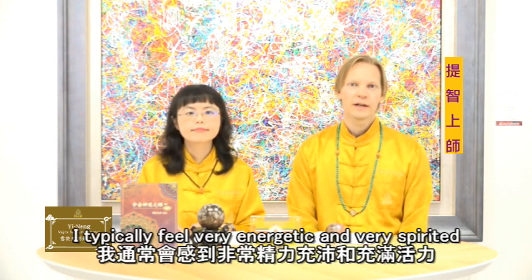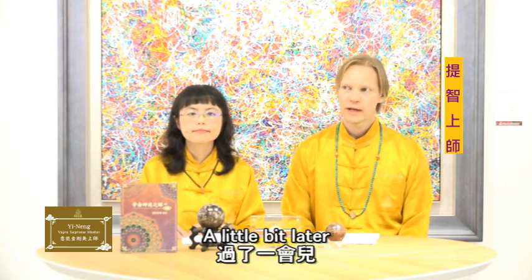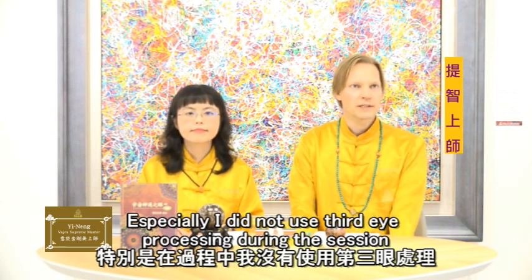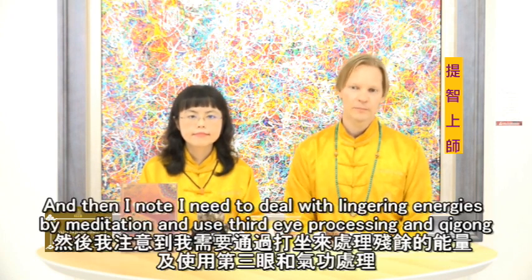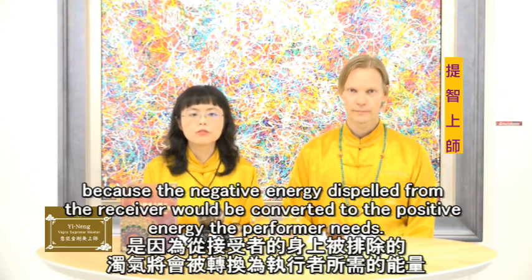I typically feel very energetic and very spirited. And then a little bit later, especially if I didn't use third eye processing during the session, I might feel some sense of heaviness or other reminders in my body, and then I know that I need to deal with the lingering energies by meditation and maybe use third eye processing and Qigong. I think the performer is in good spirits because the negative energy disappearing from the receiver will be converted to positive energy the performer needs.